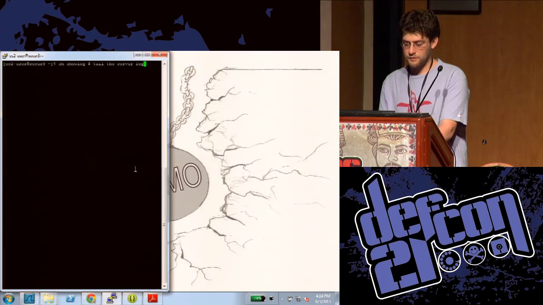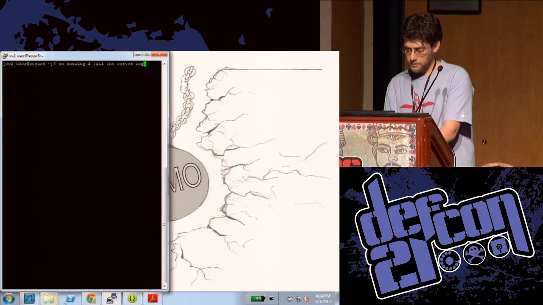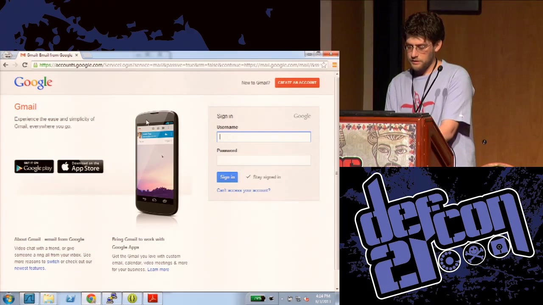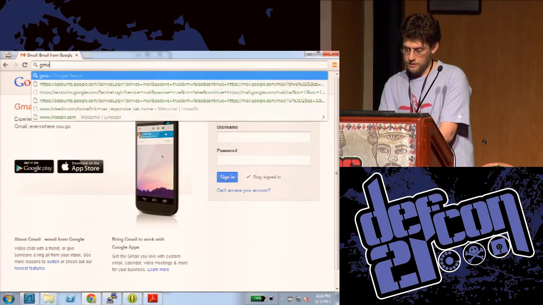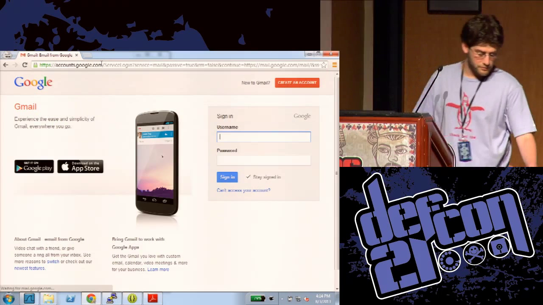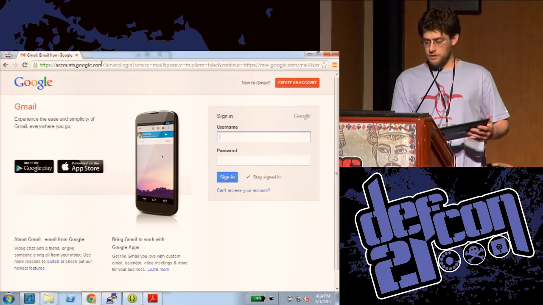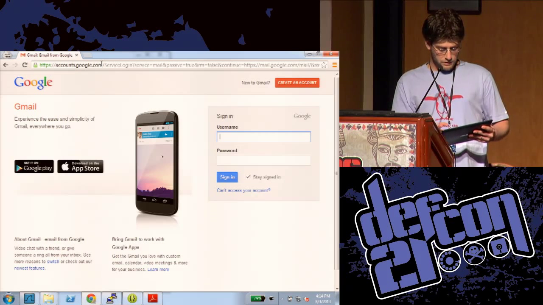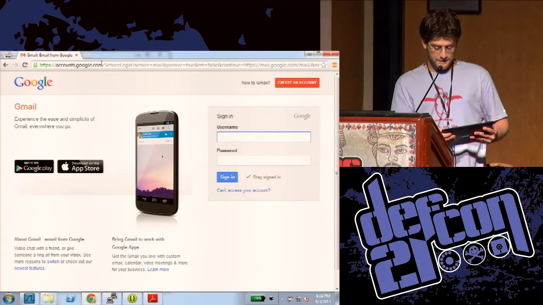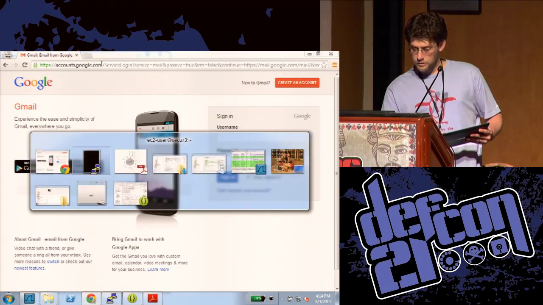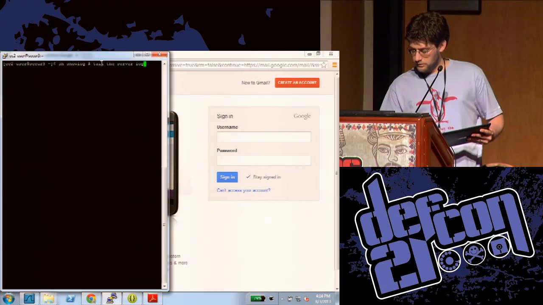And we'll see how this goes. First of all, this is a Chrome web browser that is in incognito mode, no cookies, no access to anything. I'll browse to Gmail. It'll ask me to log in. I'm going to unlock my tablet. Hopefully it will connect to the Defcon secure network. Oh, there we go.